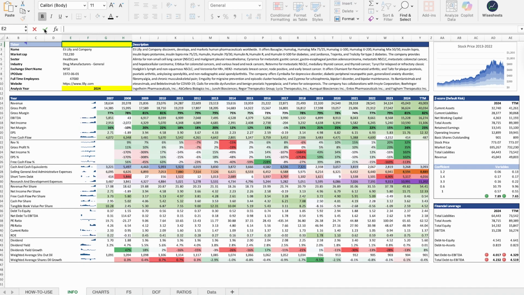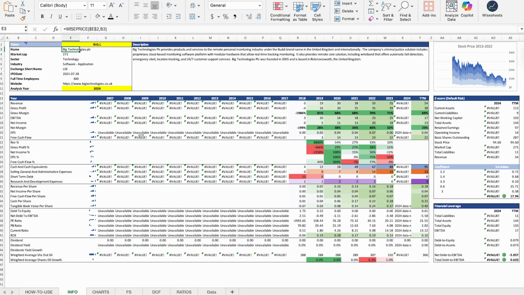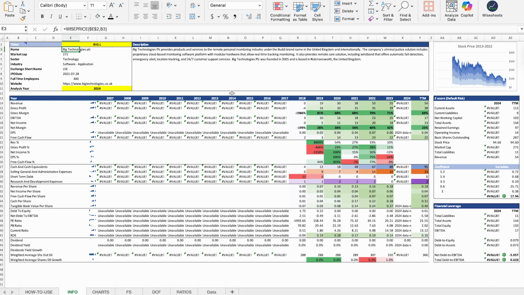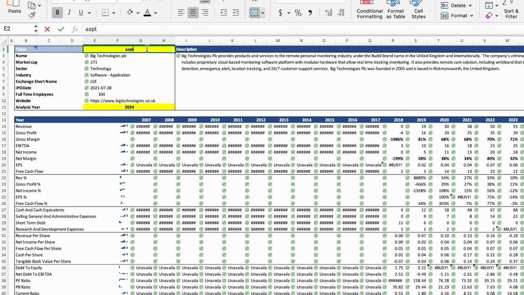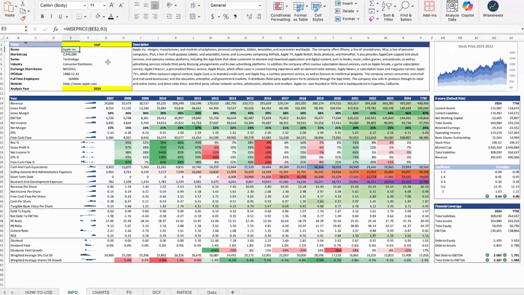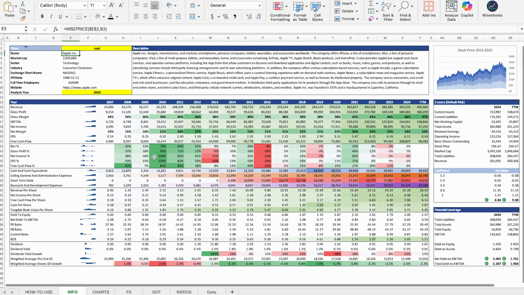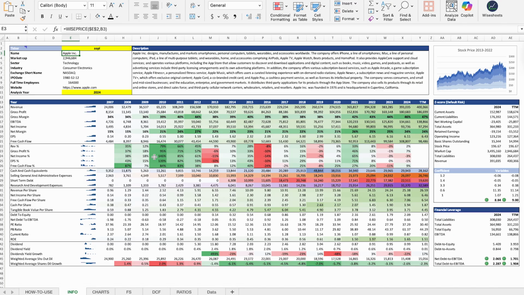Simply change the company ticker to what we had before, and as you can see, everything is automatically going to load for you. Now in this case, for this company, there's limited data, but for any other company that does have the data available, you're gonna be able to see all of the data automatically load, be displayed for you, and this is gonna allow you to be a lot more efficient in finding those investment opportunities that are really worth it, so that you can go ahead, buy those, and then reap the rewards overall.